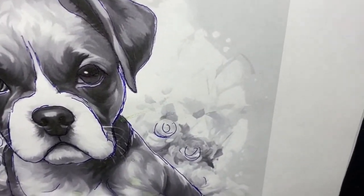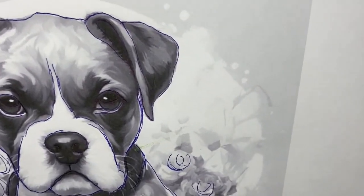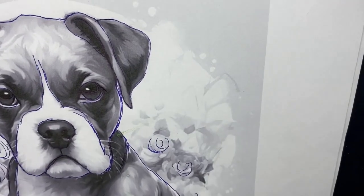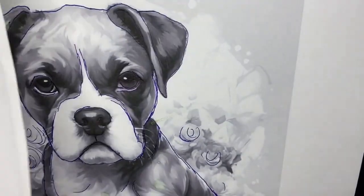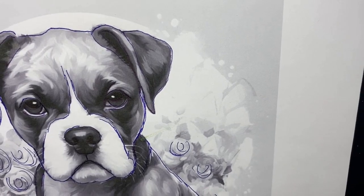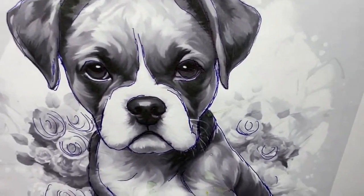Hi, today I'm going to show you how to shade this dog. I'm going to show you how to draw out the outline by transferring an image to your paper, and you're going to make your own carbon paper, but it's graphite paper. So you just use pencil, put it on the back of a piece of paper. You can also put the graphite on the back of the picture of the dog if you want to, and we'll transfer this image onto your paper so that you can bring it to life.